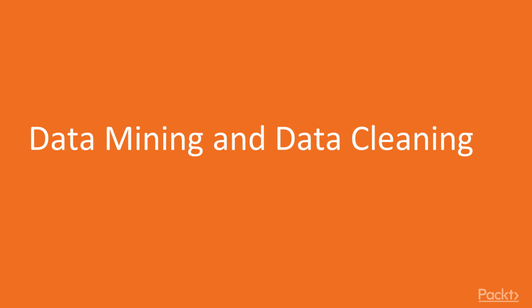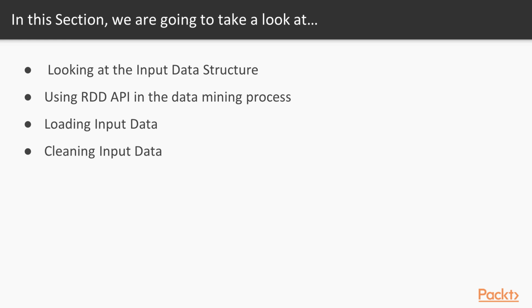In this section, we will concentrate on data mining and data cleaning. We will take a look at the input data structure that we need to analyze, transform, and draw a conclusion from. We will use an RDD API in the data mining process. We will load our input data and clean it in the proper way to prepare it for further processing.